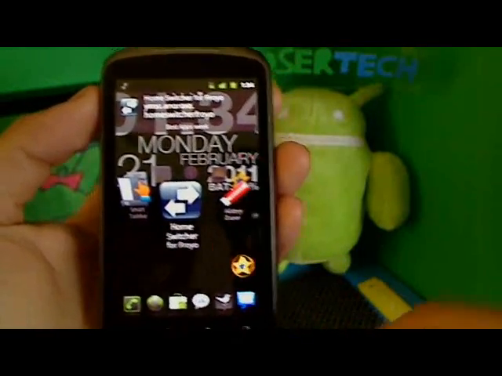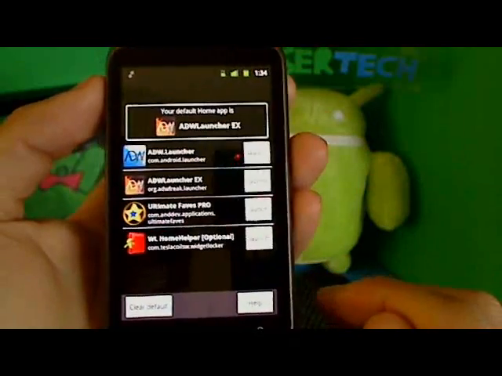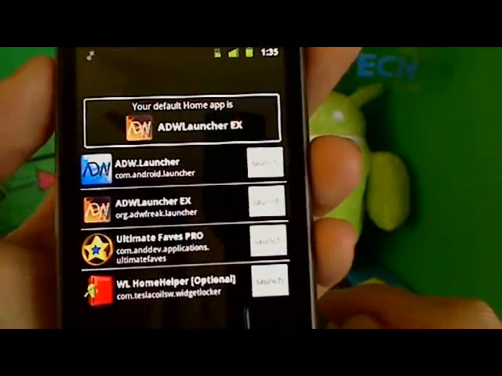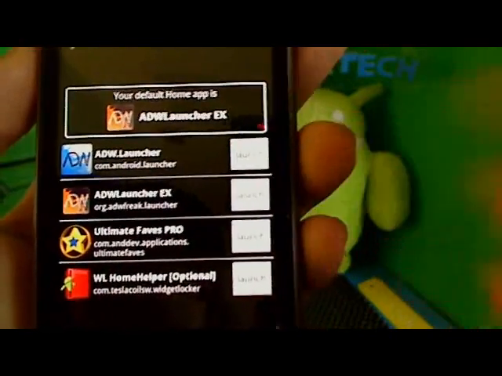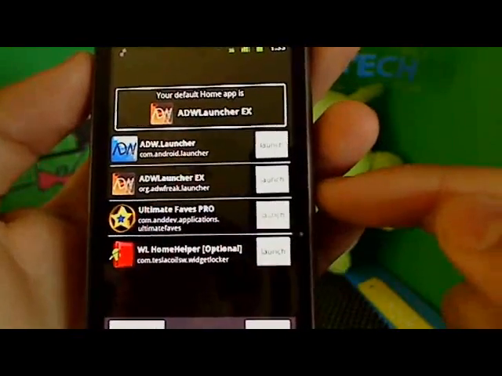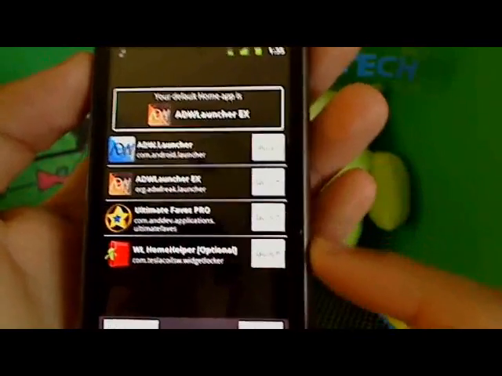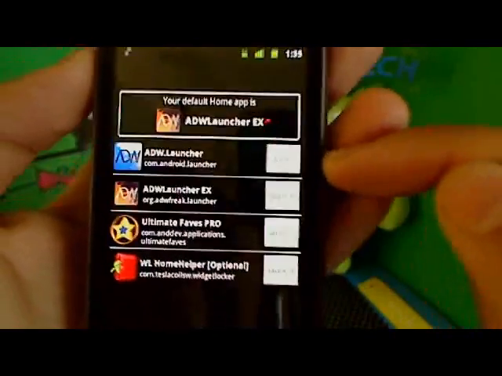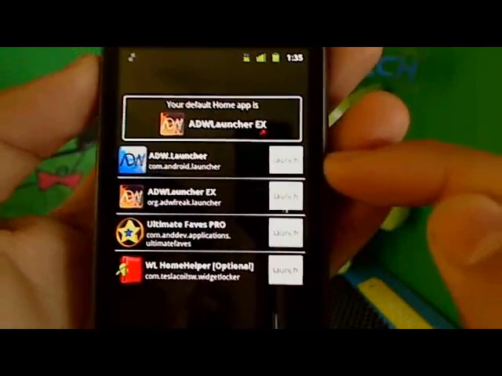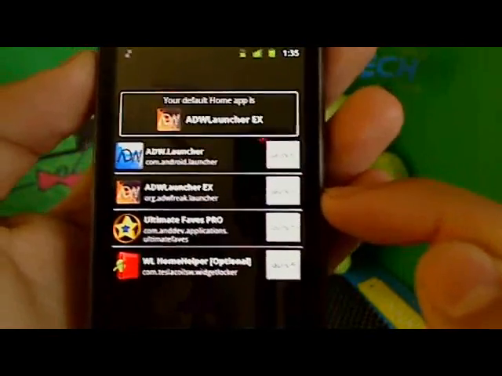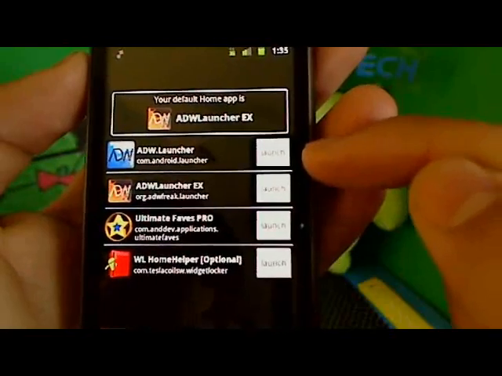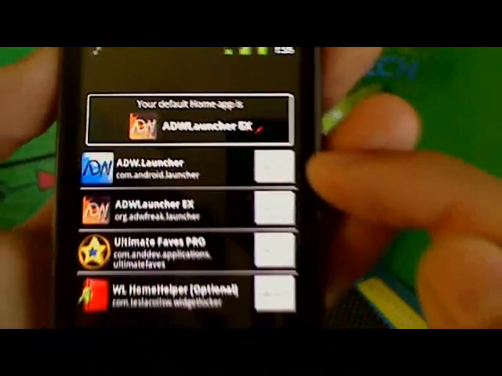Home switcher for Froyo. Now there's two versions of this, and what this does, it calculates and puts all your home replacements in order, as you can see here. If you want to launch, a lot of people do, like, make their default and they don't know how to take it off the default. Now it might not be running, but it just will show you what home replacements can be available, and you can choose. And there's ADW launcher, that's my stock one for my CyanogenMod 7 that I'm running. And then I have the ADW Launcher EX, and that's the one I'm using. But if I want to go back to the original launcher, I can just click this button right here that says launch. Can't really read it.